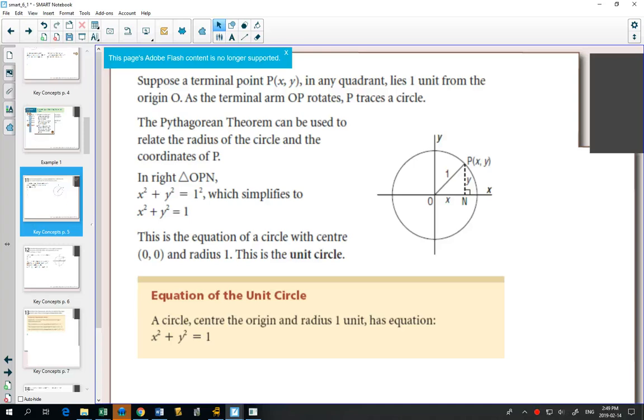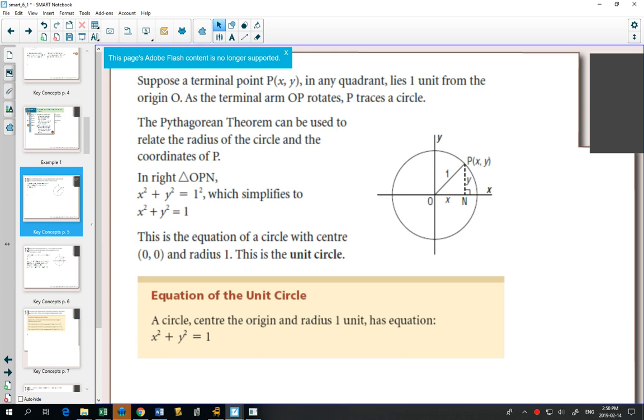What Chapter 6 looks at is how the trigonometry that we've learned in the past, SOHCAHTOA, can start to relate to all four quadrants, and we talked about reference angles and CAST rules, and how trig ratios actually relate to the equation of a circle. Now, at the bottom of this page, they have an equation of a circle. And the equation of a circle is really related to a squared plus b squared equals c squared.